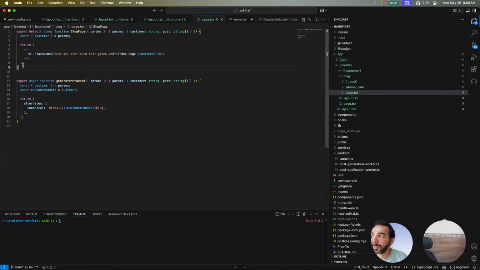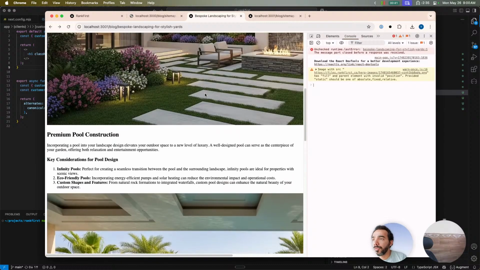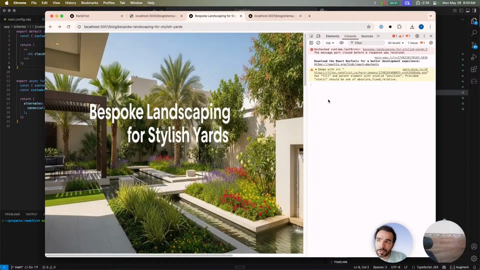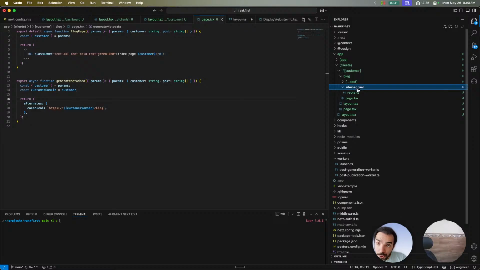We should just be using... Okay. I mean, it's fine. Yeah, it's rendering. Seems okay. It's probably because we're using the image.